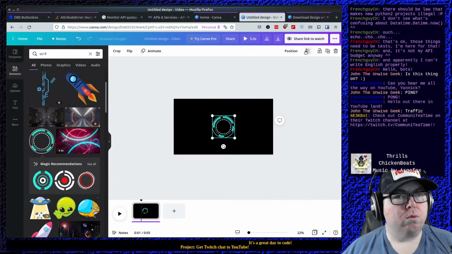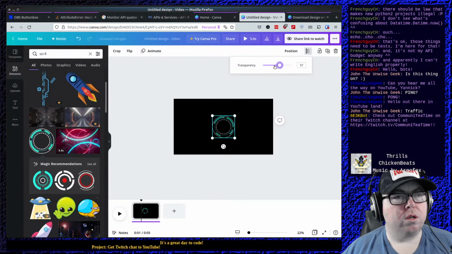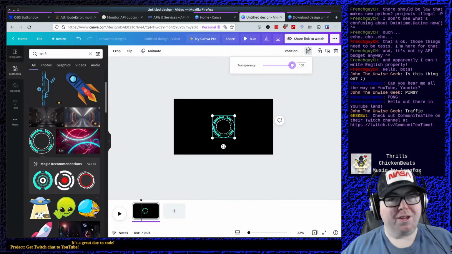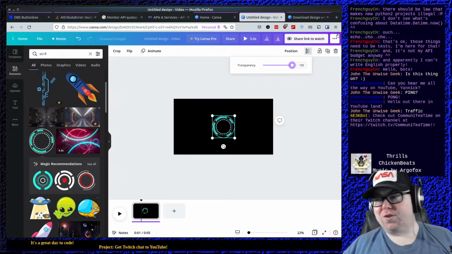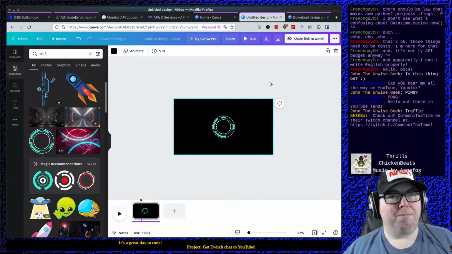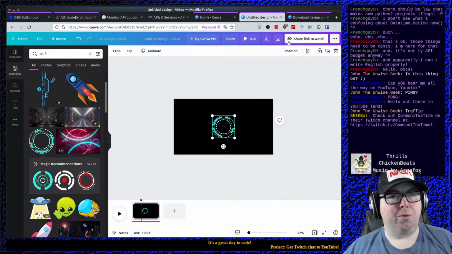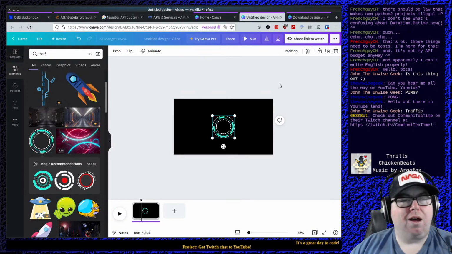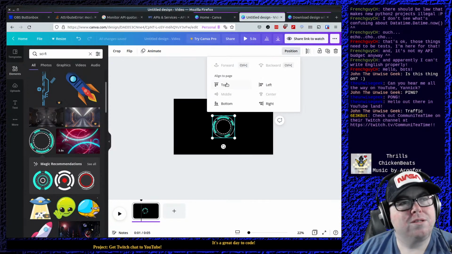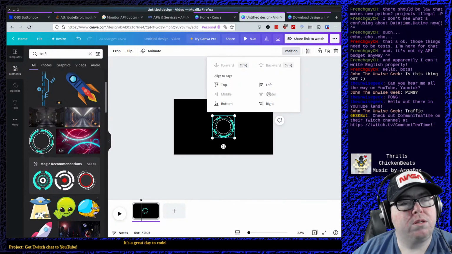Let's see. Oh, what's that? Okay, it'll give me the option for transparency on the main or on the element, but it won't let me do transparency in the middle center.